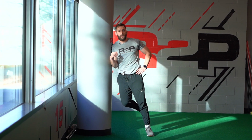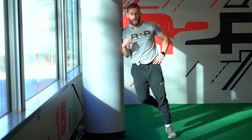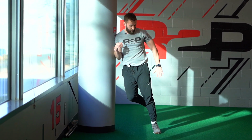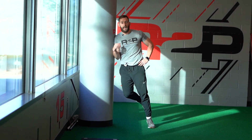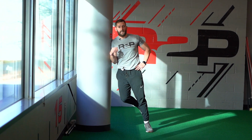We know the game of basketball is not all about moving forward and backwards. There's some side-to-side movement. So this next isometric, again, is honing in on the calf and the Achilles, but now we're just taking it to a different position. You're going to take an arm and shoulder and put it into the wall, and you're going to push with the side of your foot into the wall. Again, you're holding for a 20 to 30 second count.